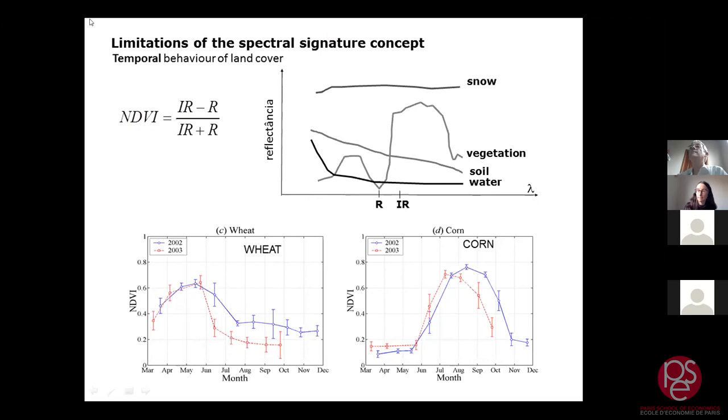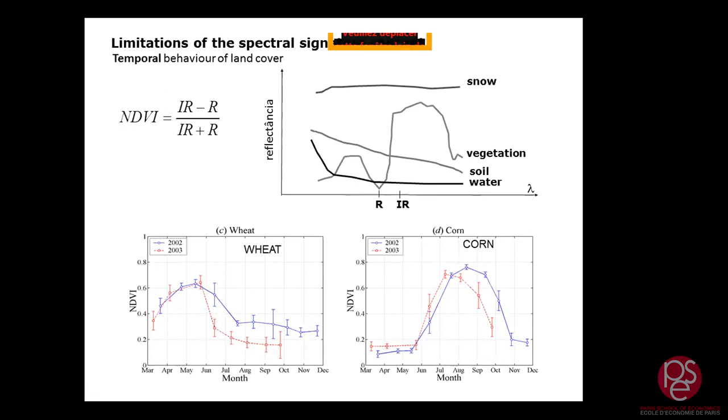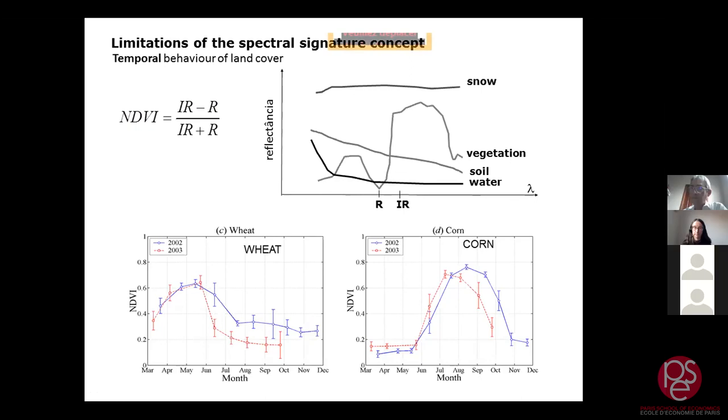So maybe I go with a question. Here we see that we have pixels which are clearly identified, but of course a given pixel may be a mix between different things, because you may have a field in a forest, and for some pixels you will have half of both, for other pixels one third of one and two thirds of the other. So I wonder whether it is possible to have an idea of which pixels are a mix and which pixels are pure. Related to that, I wonder if it is possible to spot, for instance, roads, which may be thinner than a pixel but very long, which means that it will be a mix on many, many pixels, but possibly the same kind of mix.